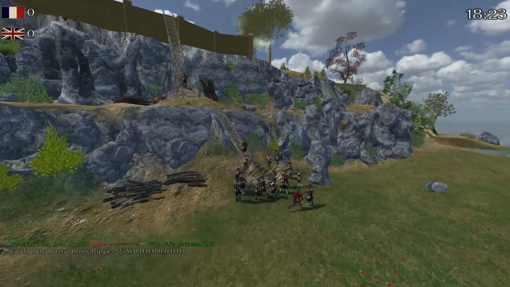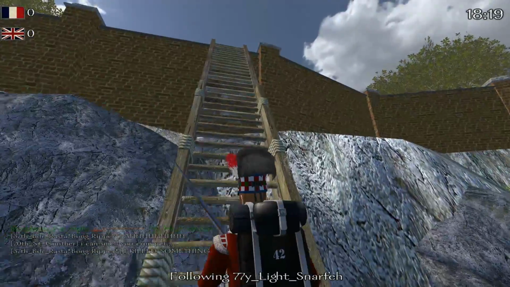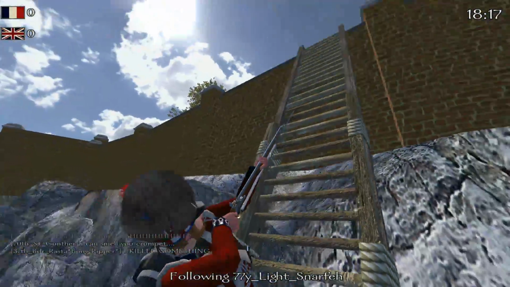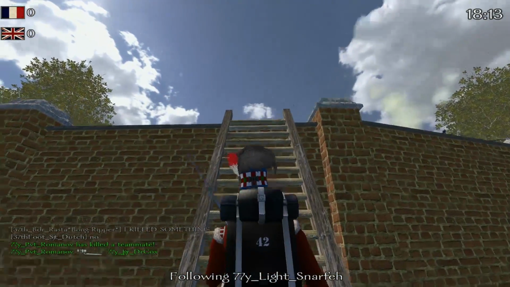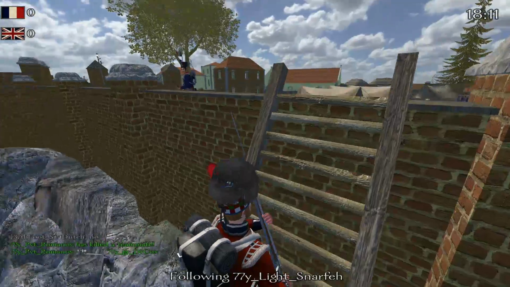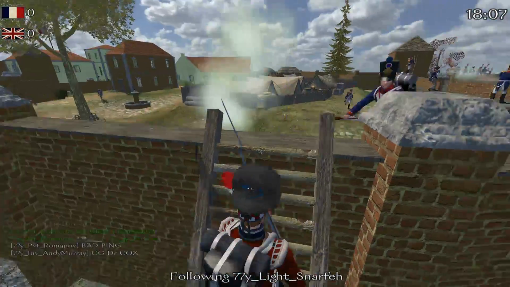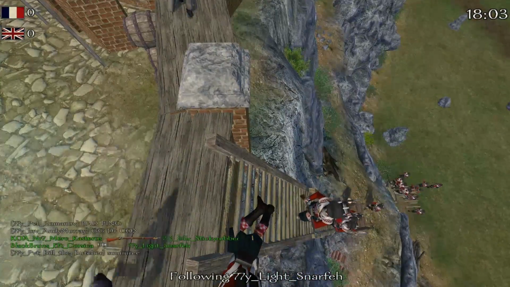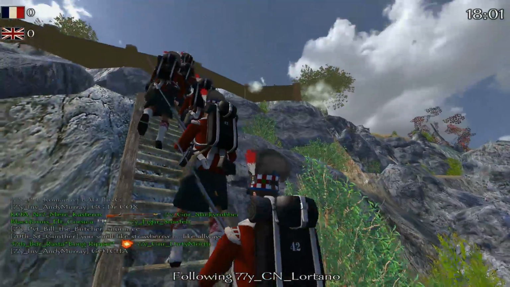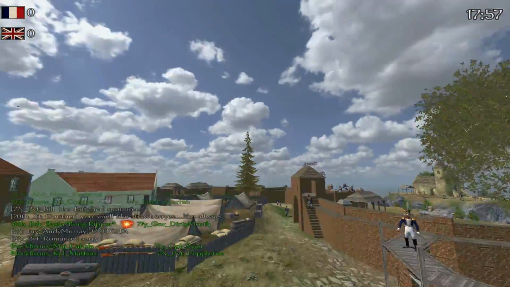Isn't that nice? So, you've got people going up the ladder already. Look at this. Snarfy making his way up the ladder, looking for the enemy, waiting for an opportunity to shoot. Is he going to shoot? And more to the point, why is no one looking at the ladder? Poor Snarfy.